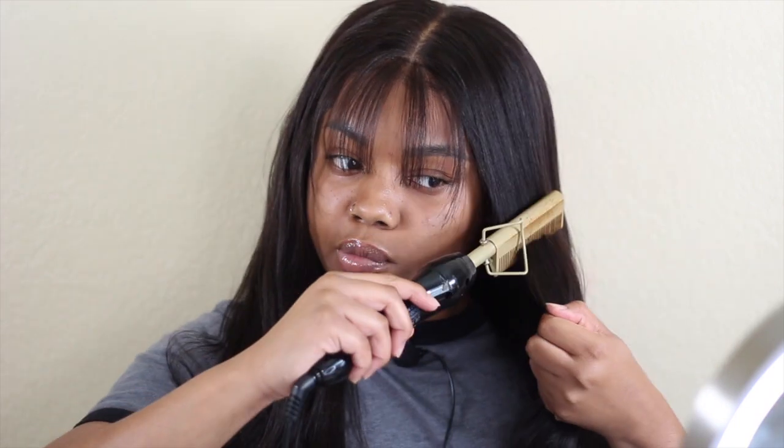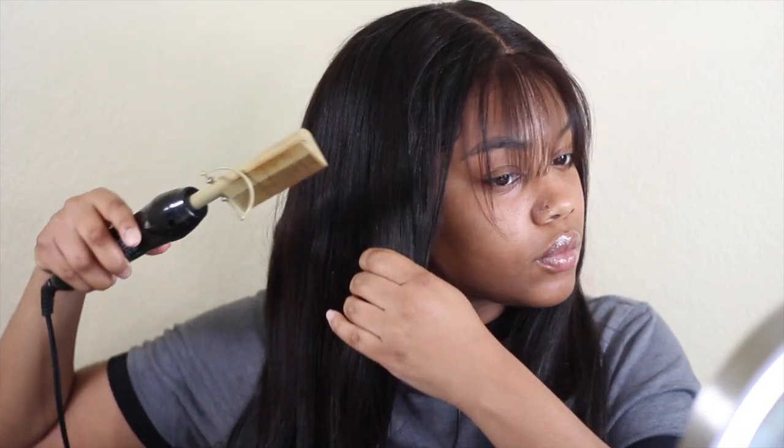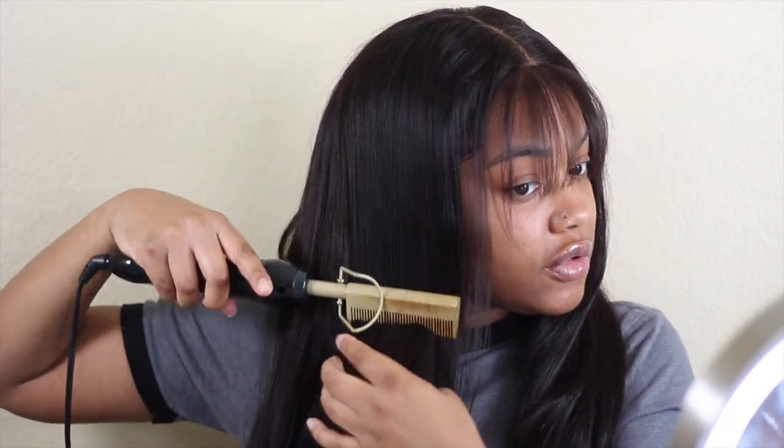I'm gonna take my hot comb and just run it through. Oh, well that worked. Run it through a dent right there. I'm just running my hot comb through the dents from doing the twirling motion with the flat iron. Just gonna run my fingers through this side. And I think we're good.